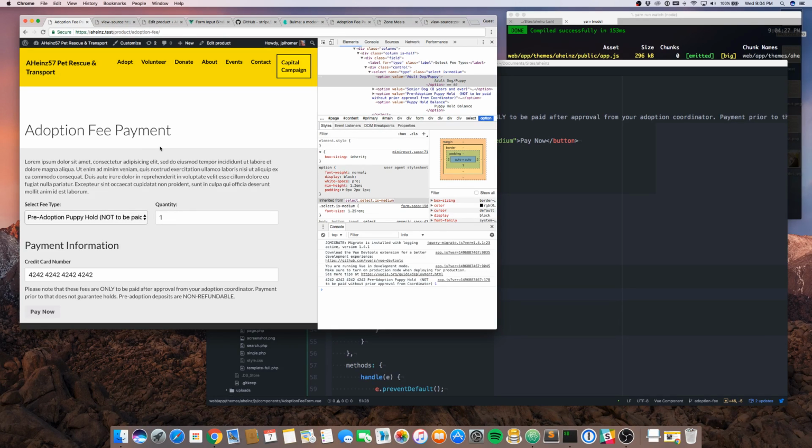Next would be routing something up. It's pretty easy to pull in an Ajax library like Axios or wire up jQuery or do whatever you want, but maybe we'll take a step back and think about how we're going to obtain this data in WordPress. Is it going to be in a plugin? Is it going to be in a theme? And how we're going to process it. And then I think the big question mark over my head now is how to use the WooCommerce API to process a payment without going through the checkout flow.